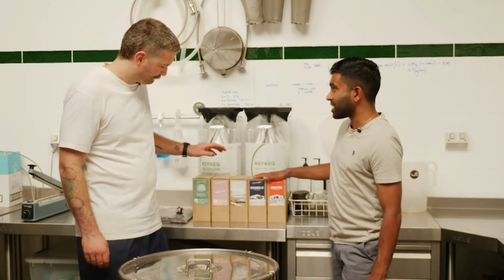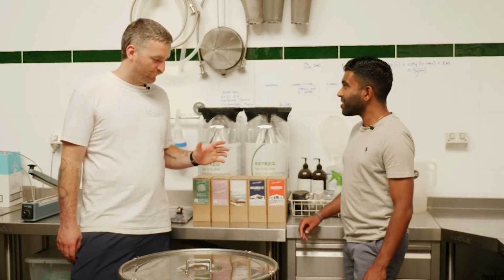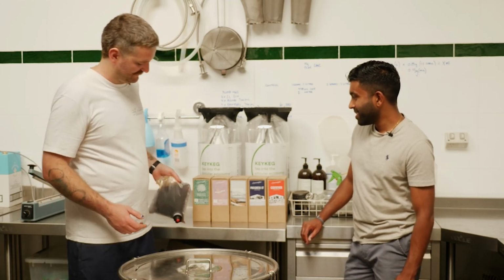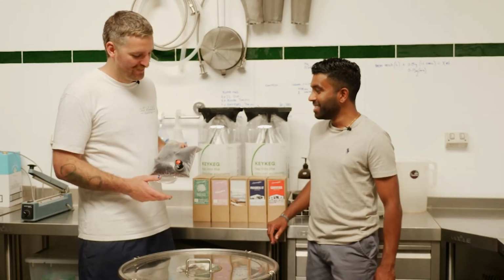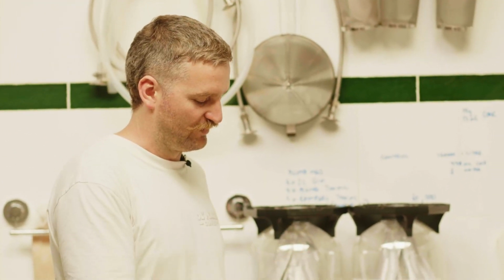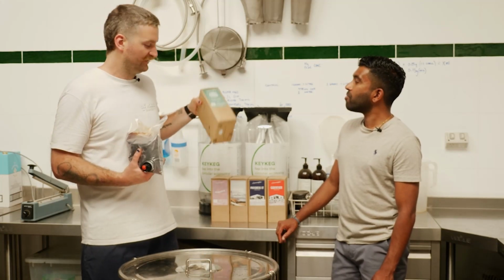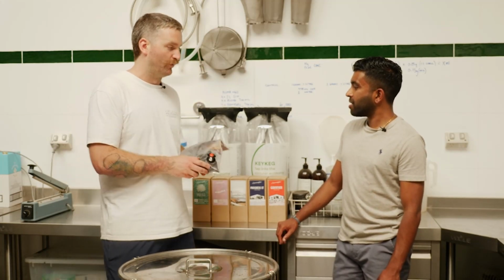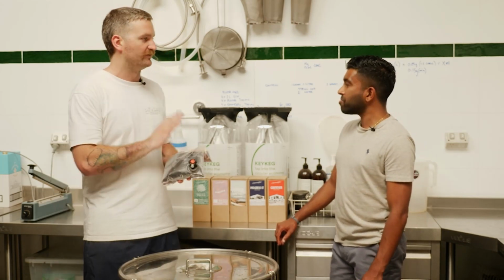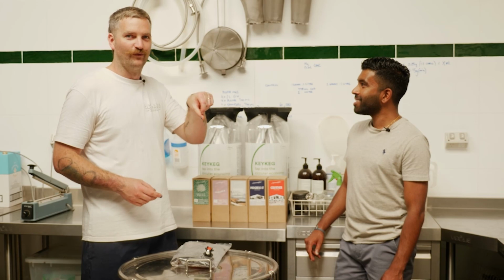So we've got some of your products here. What are the products and how do they taste different? The really cool thing about our cold brew is that in true Australian fashion, we put it into goon bags. Amazing. Fully recyclable. We have a special machine that allows us to bag it into goon bags before we chuck it into a box and put it in the fridge. The great thing is you get a lot more shelf life out of this, so we don't have to put any preservatives or anything like that in it. It's 100% just cold brewed coffee.